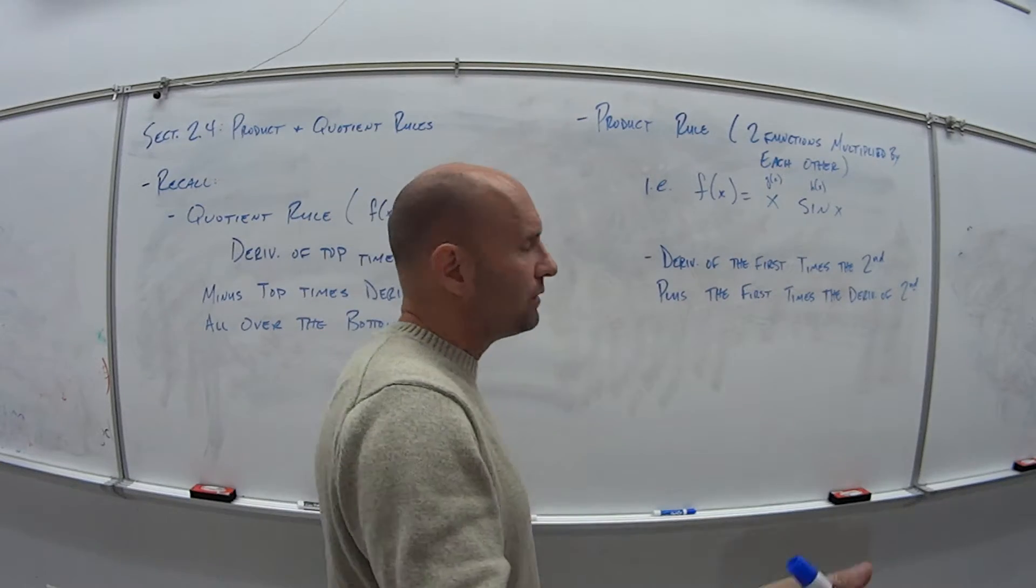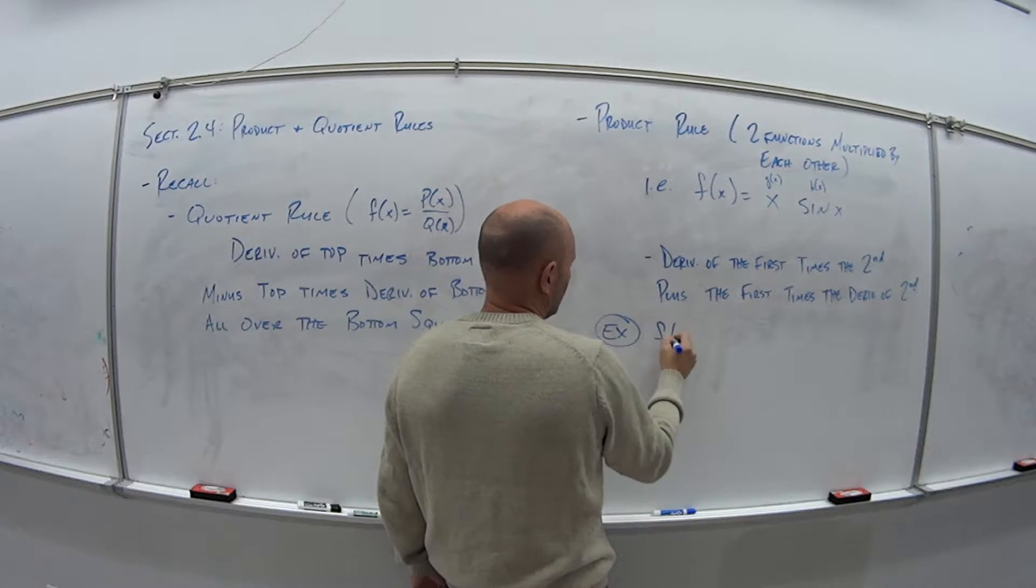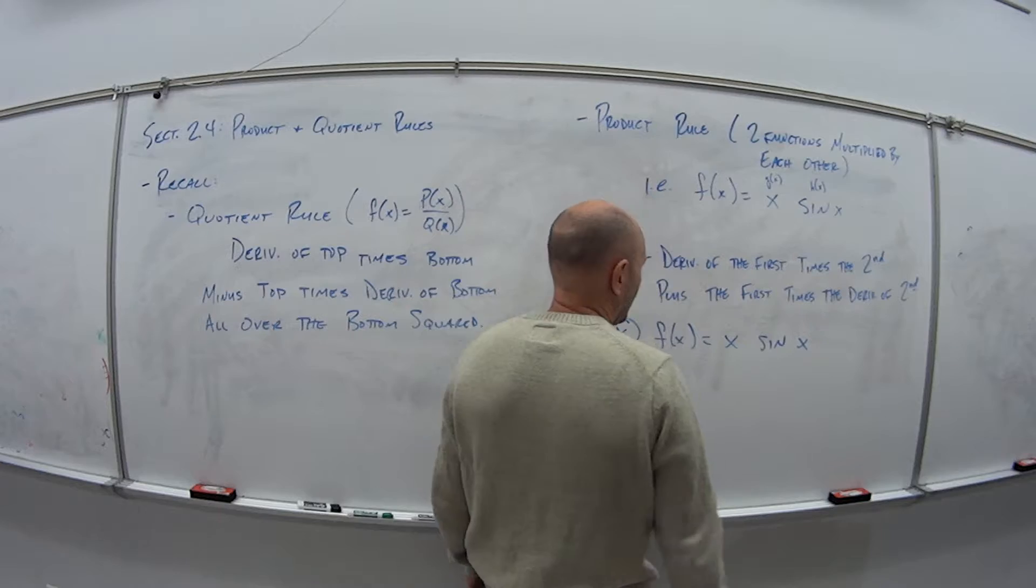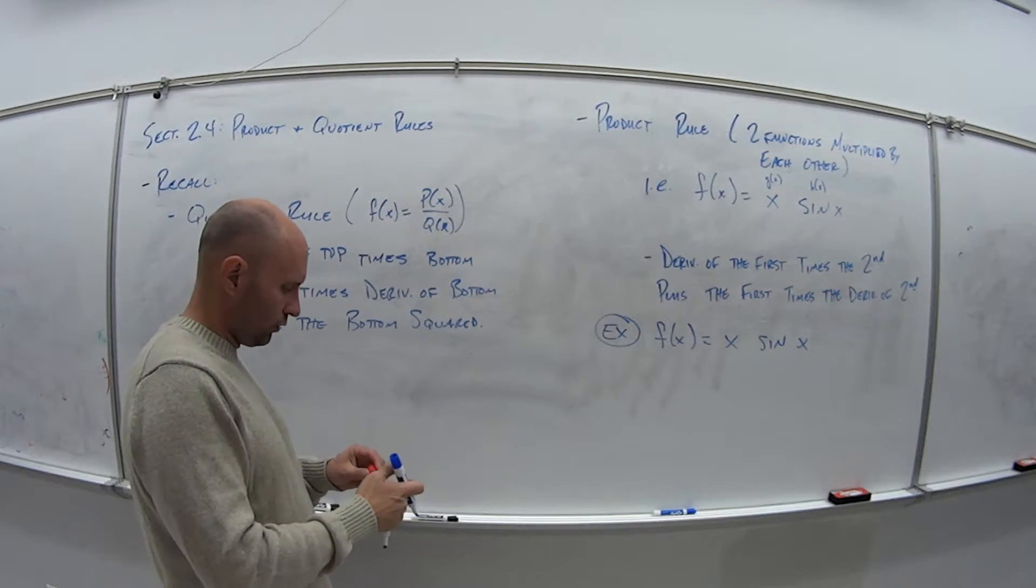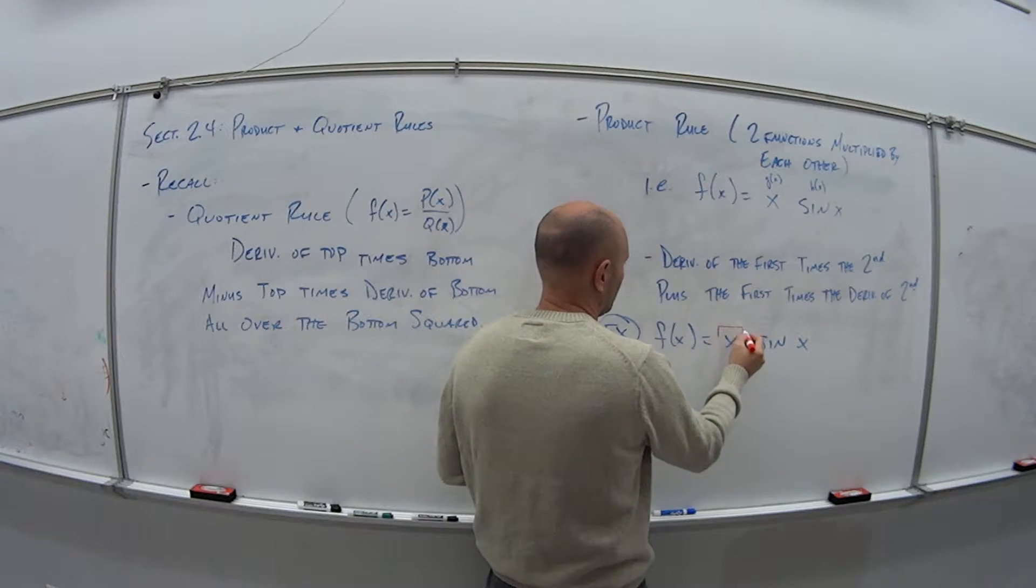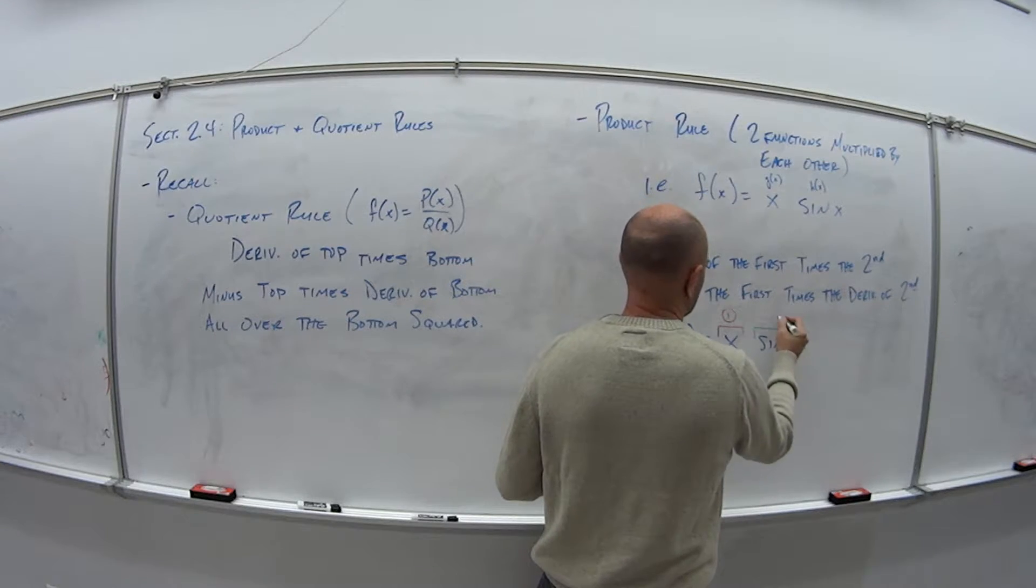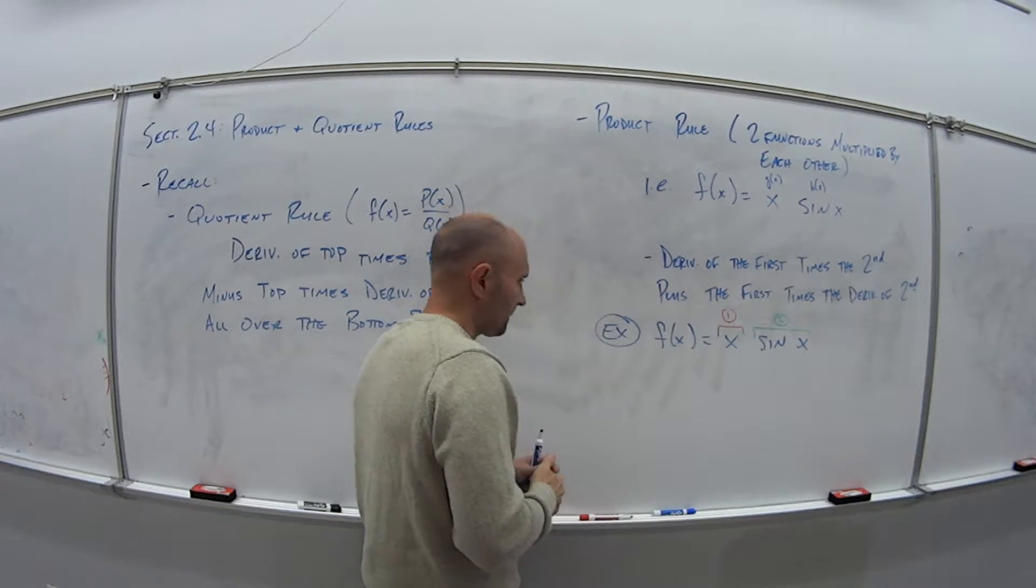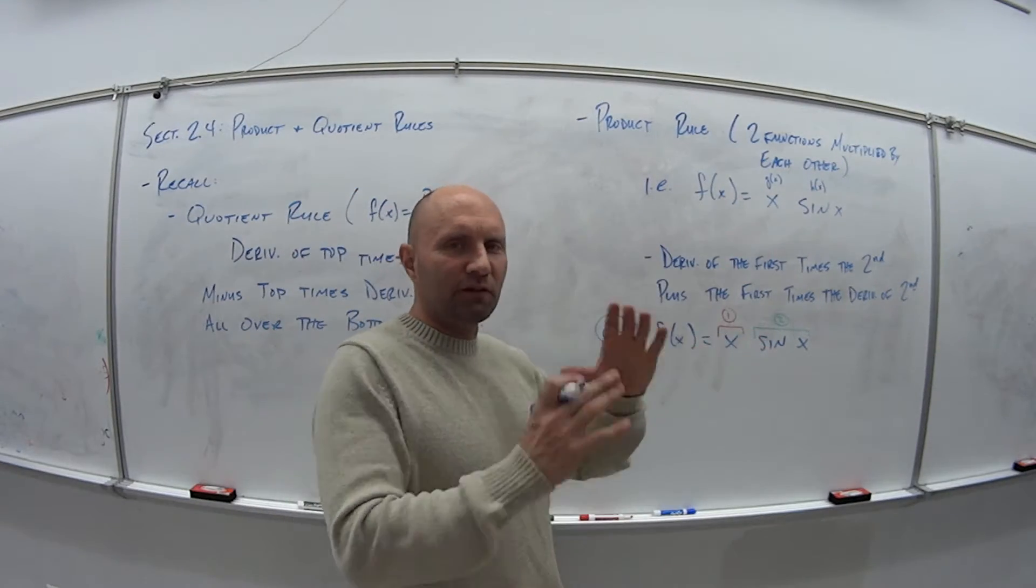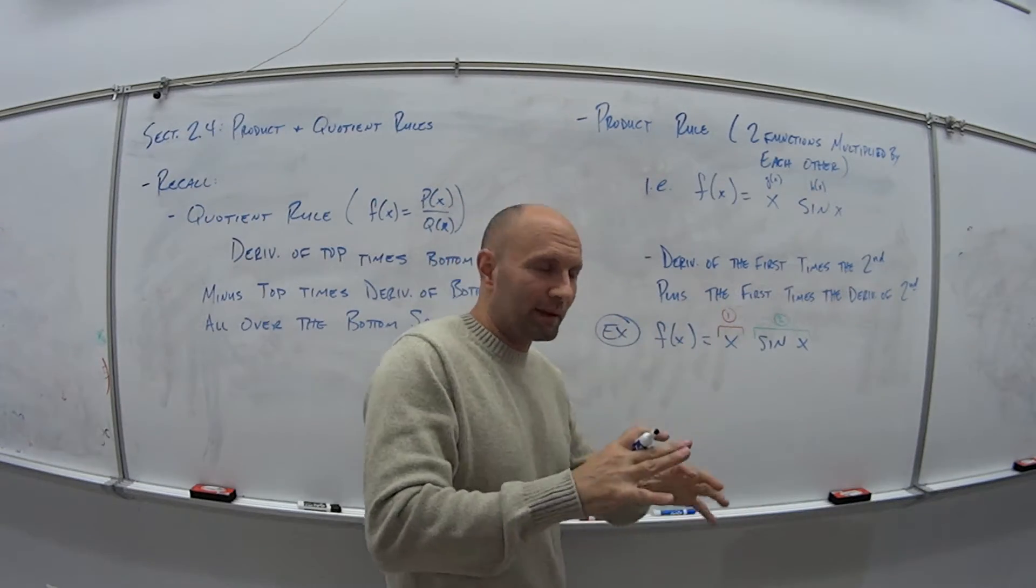So let's actually do that for this one. Let's say that f(x) is equal to x sin(x). And so, kind of use some different colors here to keep track. So as I said, this was our first function. Let's say that sin(x) is our second function, green. So as we do a couple of these, I'll sort of break it out into parentheses. What am I taking the derivative? What am I leaving the same?